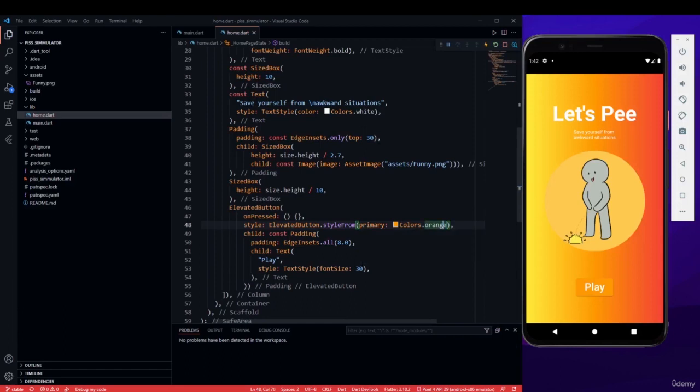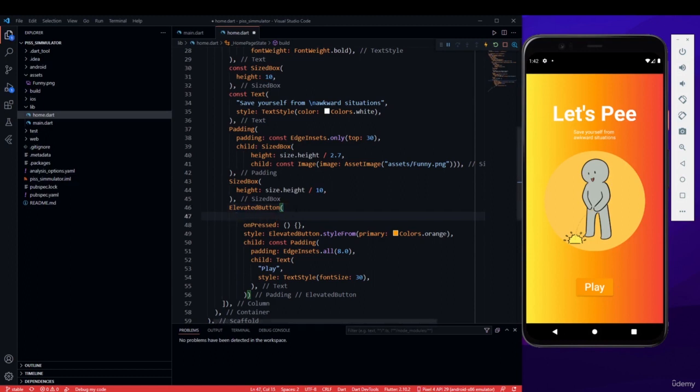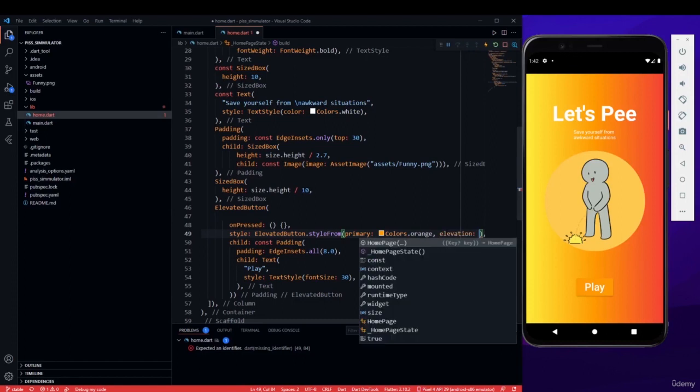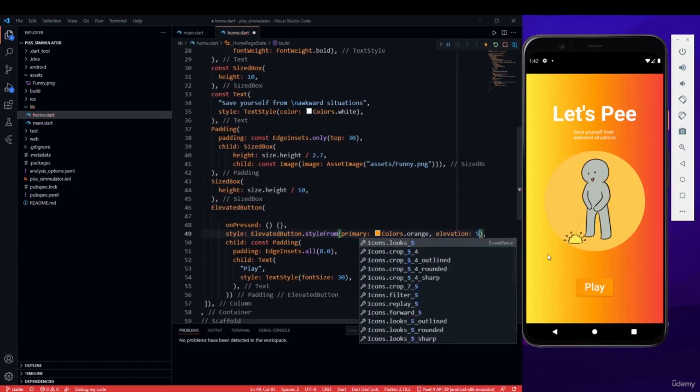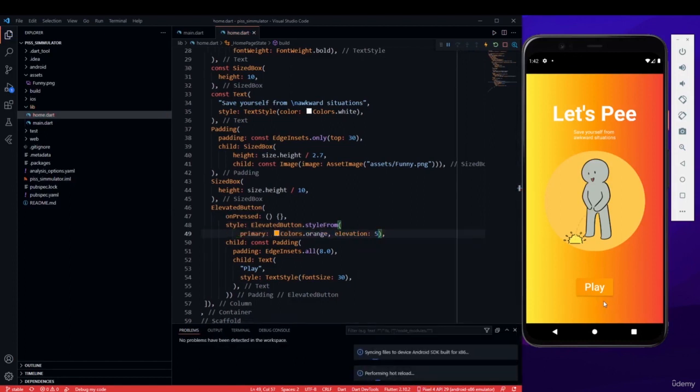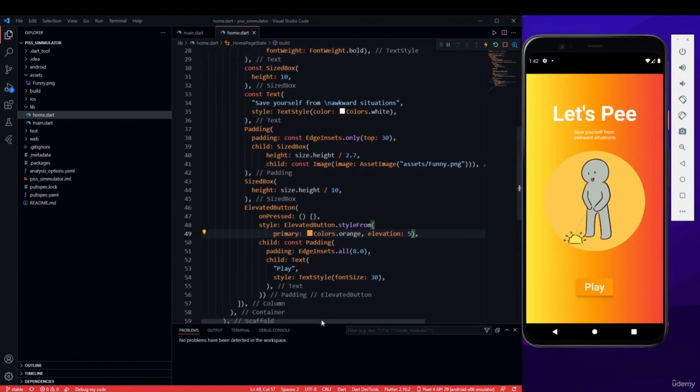Let's save it. So with the ElevatedButton, you can also give it some sort of elevation so that you get that shadow effect. So let's give it that elevation, comma elevation of, let's give it 5. Now here, see the screen. You will see that the shadow gets darker, right? And this shows basically that the button is a bit lifted. You can use these elevation properties for Container and different Text also.